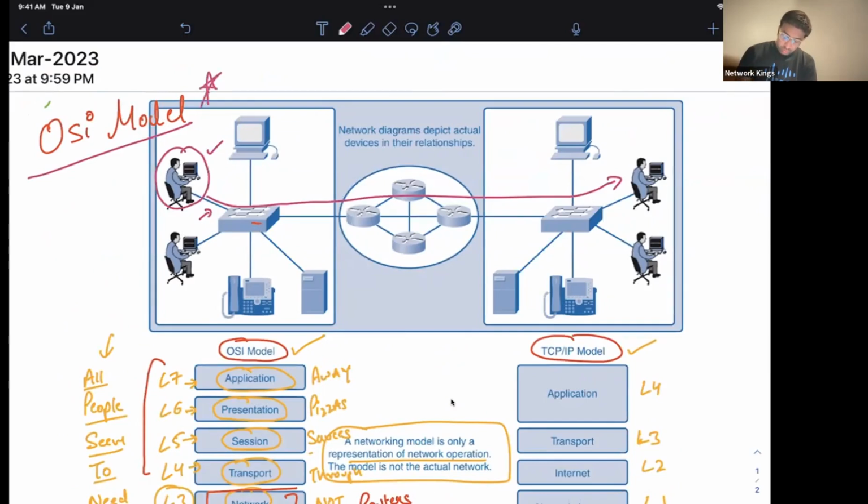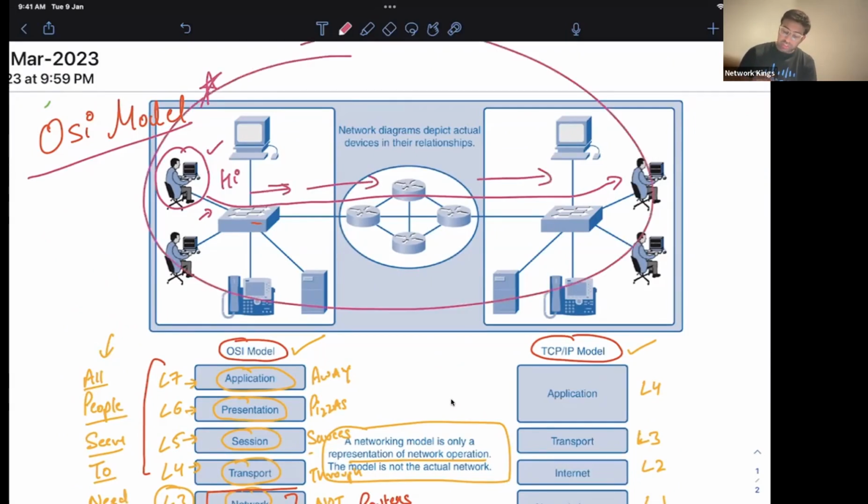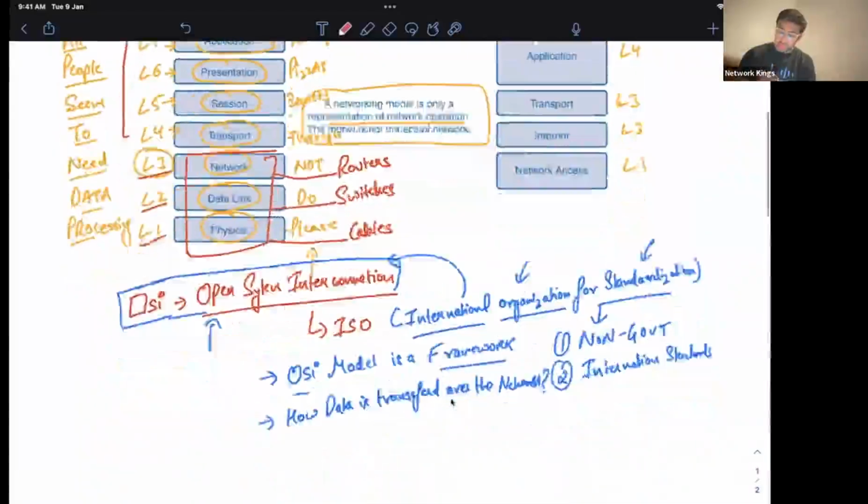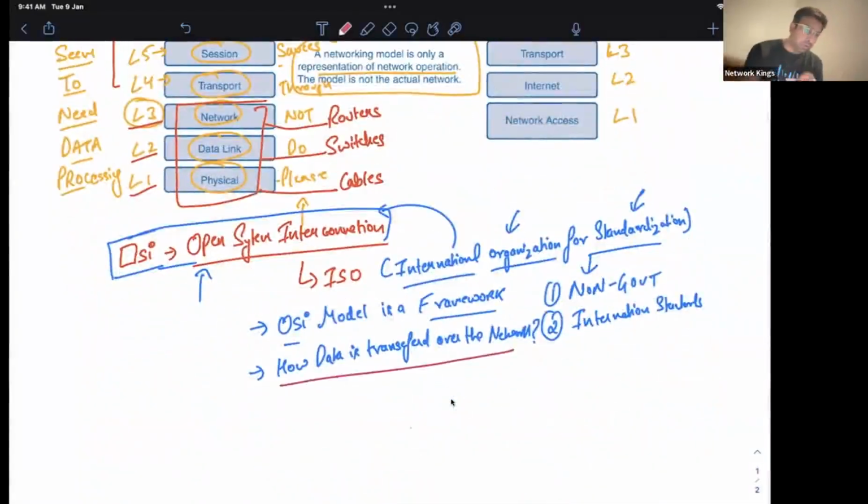What we are going to learn is how, when a user says hi to another user, the message goes to the switch, the switch passes it to the router, and the router forwards it to another switch. How is this happening? How is data transferred over the network? That's why we are learning the OSI model.